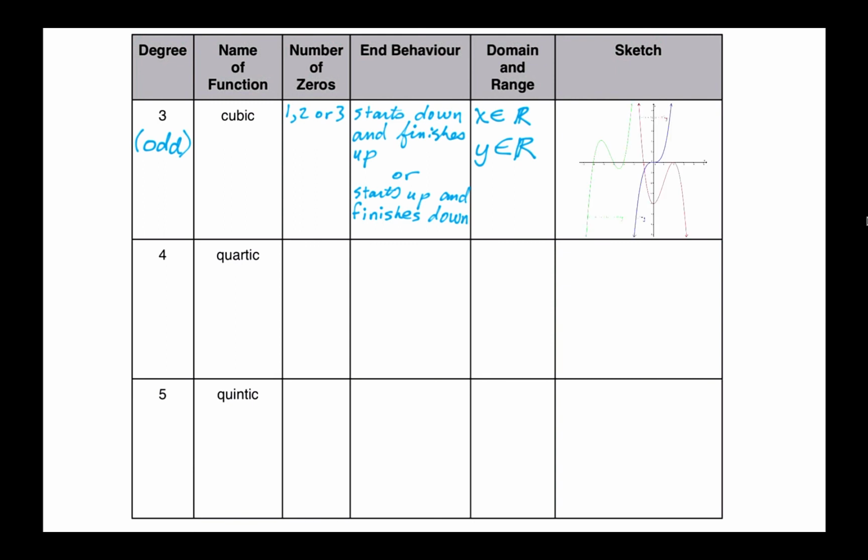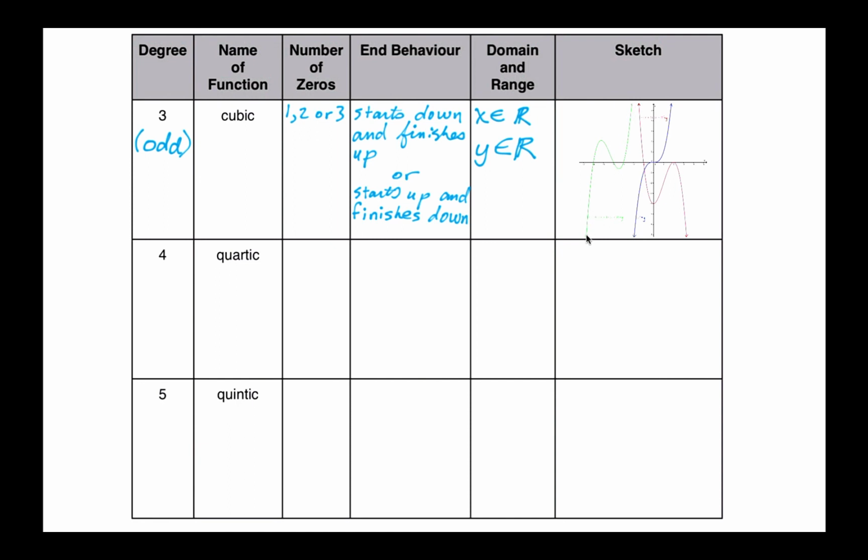And for a sketch, I know it's a little bit small here, but you can take a look at the Desmos activity to review specific examples with specific formulas, specific equations for these functions. But you can have 1 zero, you can have 2 zeros, looks like that zero is a double zero, or you can have 3 zeros, as is the case here on the green graph.